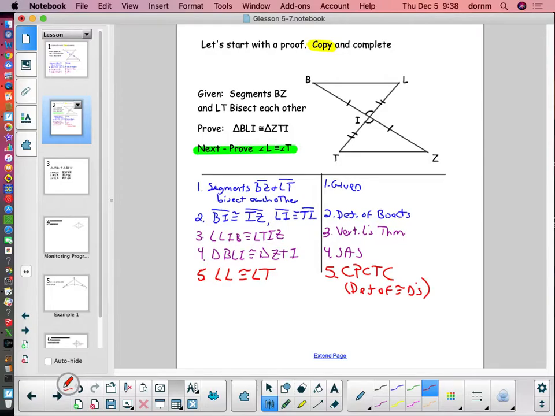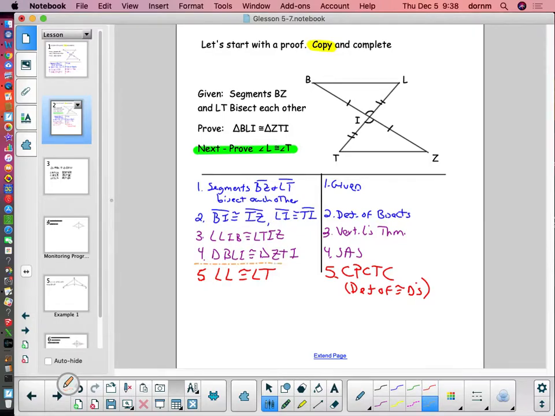But that's where we're going today. We're saying, okay, now that I've proven the triangles are congruent, can I prove that other parts must be congruent? And the answer is yes. And my reason is definition of congruent triangles. It's like we're going full circle right back to section 1 of the chapter. So that's kind of what we're doing today. But we're going to do a lot of practicing to prove the triangles are congruent first. A couple notes.